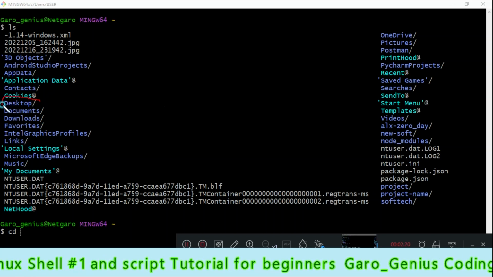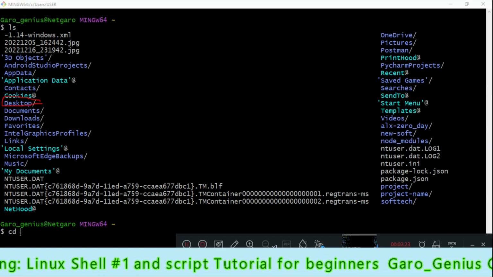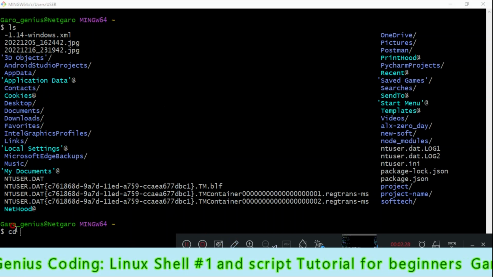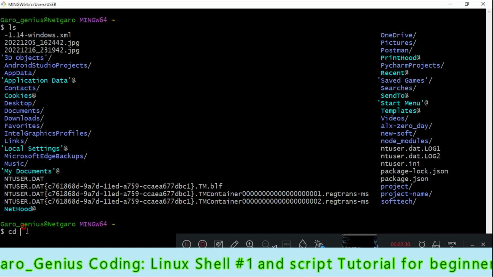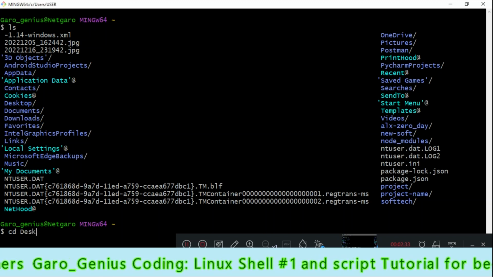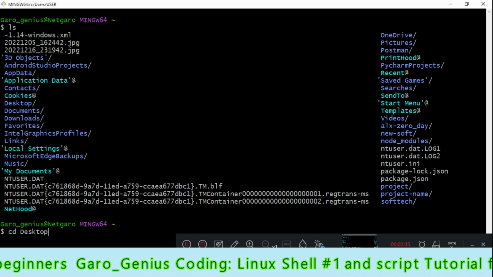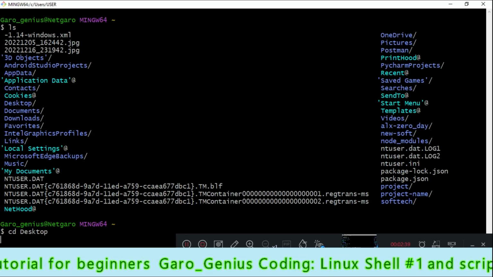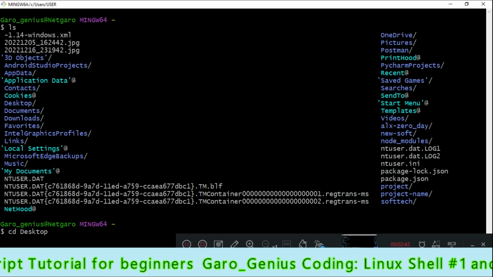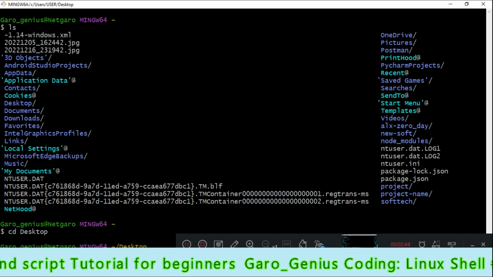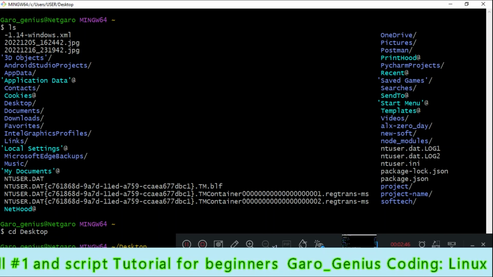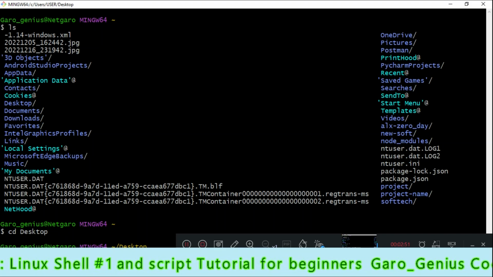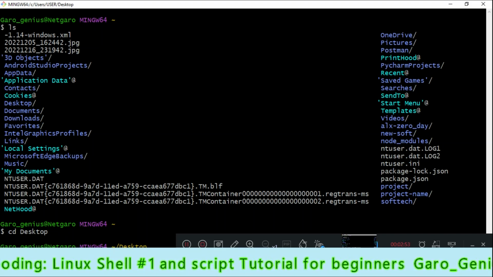This is the directory called desktop. We just type cd and then desktop. After that we click enter. Mashallah, we are now in the desktop directory.